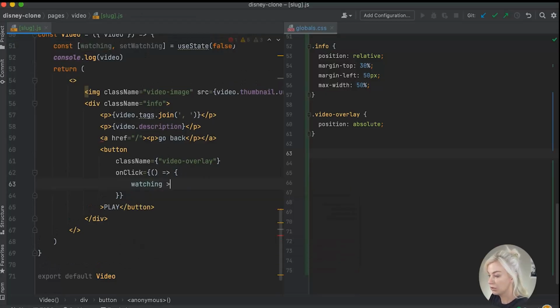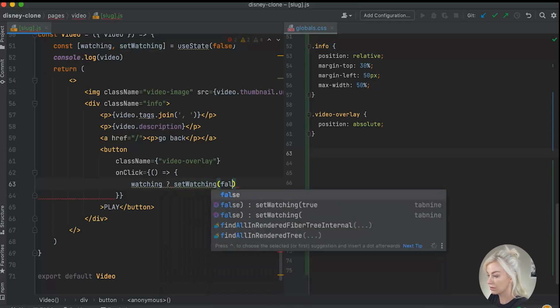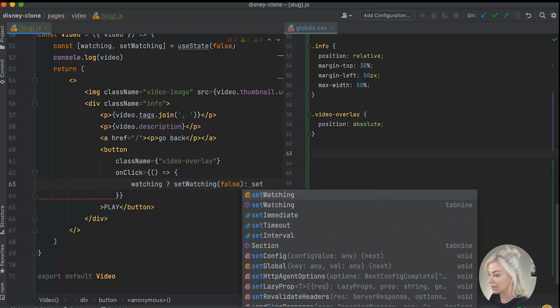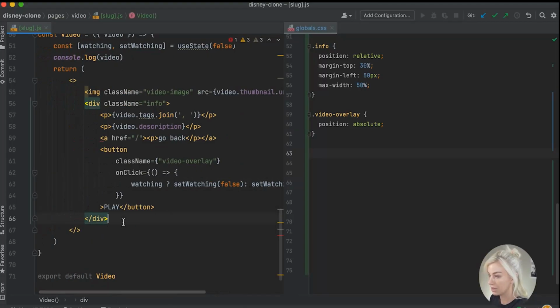If watching is true, so if we are currently watching, I'm going to set watching to false. So if we're watching and I click this button, I change it to false. Otherwise, if we're not watching and I click it, I'm going to set watching to true.